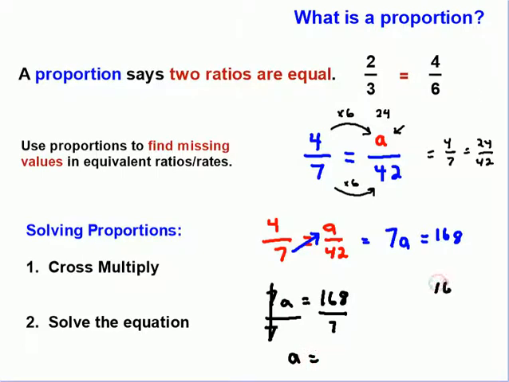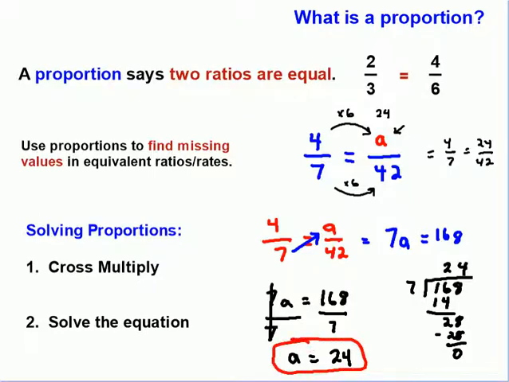And we can work that out off to the side here. 168 divided by 7. You're allowed to use calculators at this point if you like, so you can pull out your calculator. 7 goes into 16 2 times. 2 times 7 is 14. 16 minus 14 is 2, and bring down the 8, 28. 7 goes into 28 4 times. Subtract those, by the way, and you get 0. So A is equal to 24. Now if you notice, A is equal to 24 down here, and up here, A was equal to 24. We got the same answer.